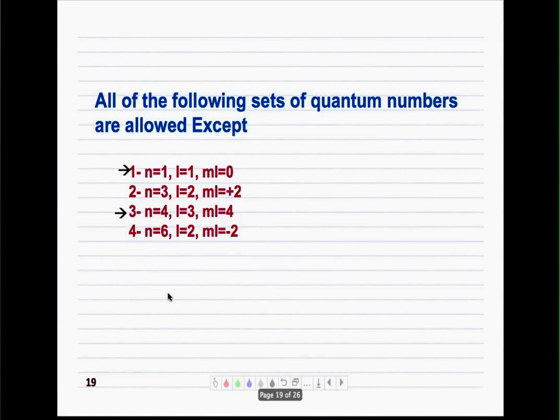Megan, 3 as well. Because of the ML. Right? Isn't the ML on 3 screwed up because it can only be plus or minus L? So you're supposed to put them both in there? Yeah, I think you just set it as 1, 3. That's weird. It's kind of silly, but okay.